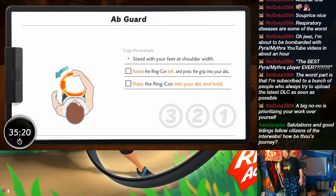So, something I should mention while I catch my breath a little bit here. Something I would like to mention is, this is just word of mouth, but apparently, because the Pyra and Mythra stuff up there was just mentioned earlier, the competitive Smash scene keeps trying to find ways to ban DLC. For Pyra and Mythra, they're trying to ban specific colors of DLC for them.